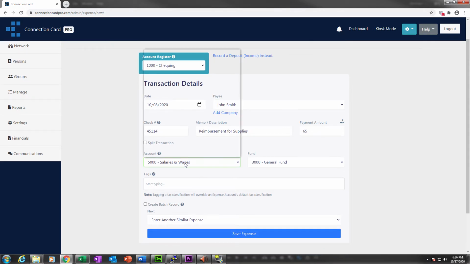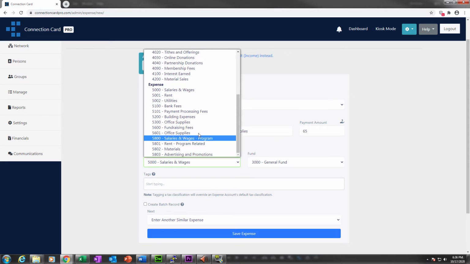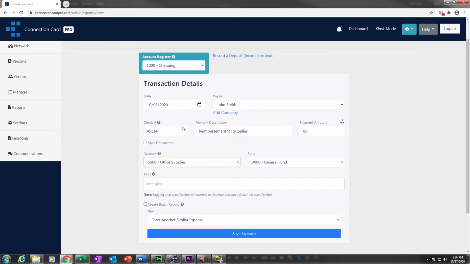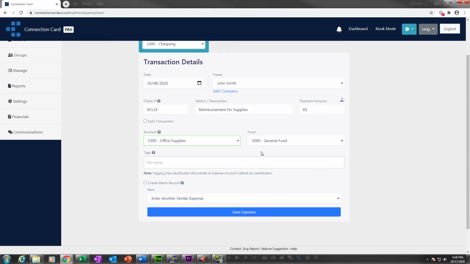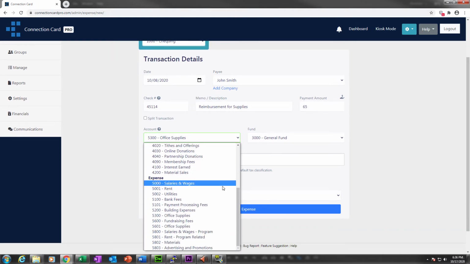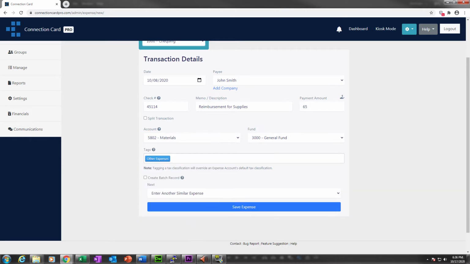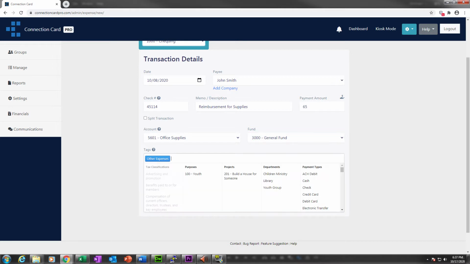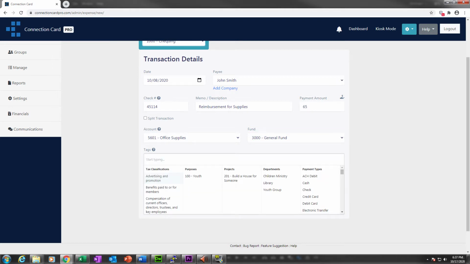If this is an expense transaction, it will likely be associated with an expense account, for example, utilities. However, if you're refunding a donation or sale, then this may be associated with an income account. If you're recording a payment you made from your checking account toward a credit card account, then the account associated with this transaction will likely be a credit card account. I'll come back to that in a second. Next, select the fund that this transaction is associated with. Then, you can enter any number of tags, or no tags at all.